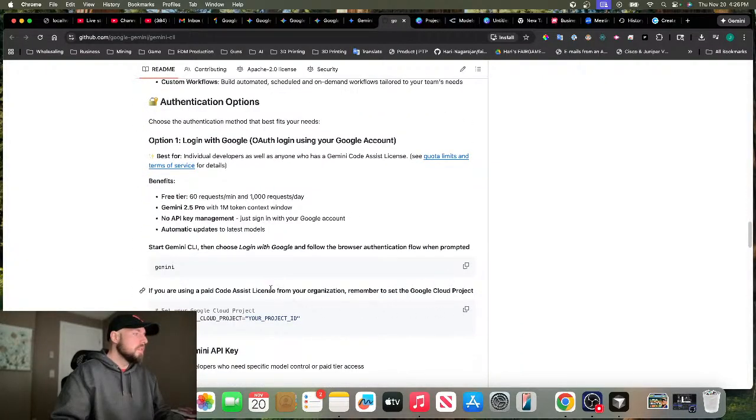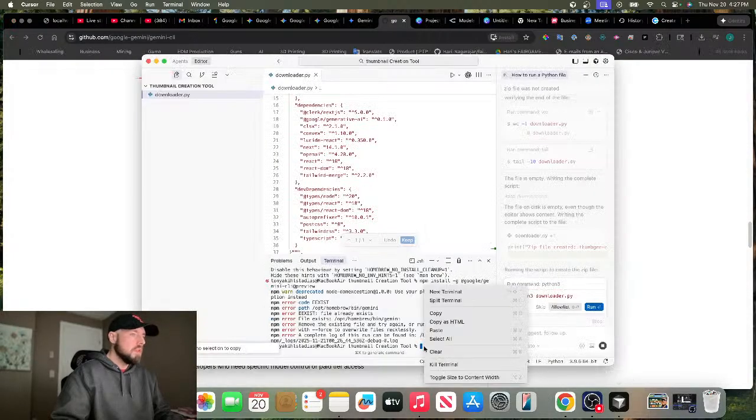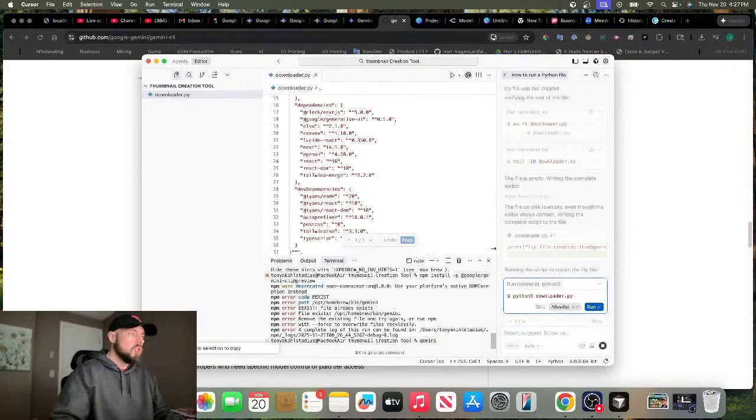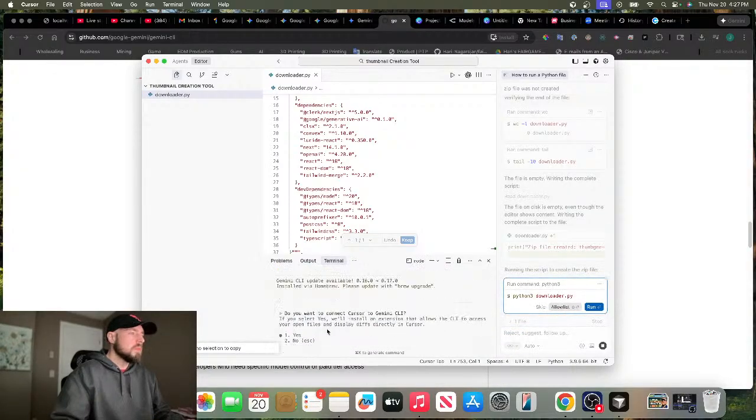If you're using a paid Code Assist license from your organization, visit the Google Cloud project. Gemini. Gemini. Do you want to connect Cursor to Gemini CLI? Log in with Google.